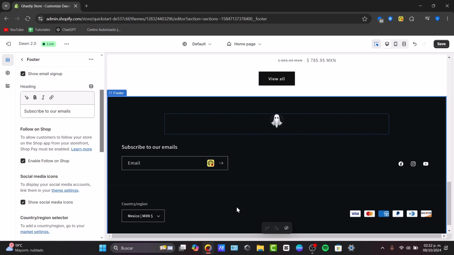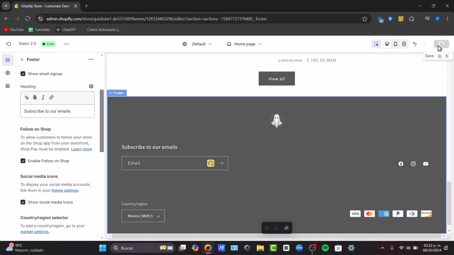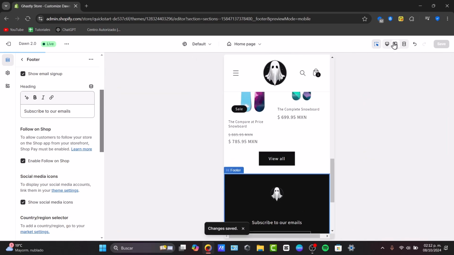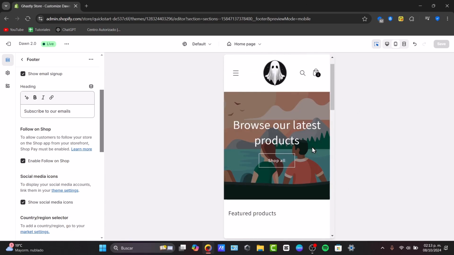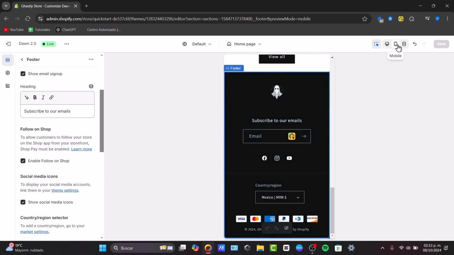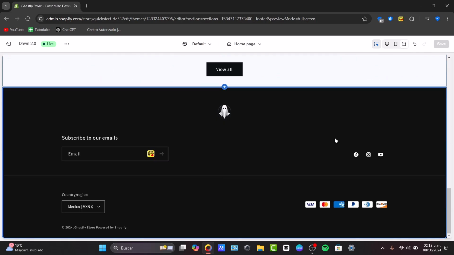displayed automatically. So once you have made all the changes, it's important to preview your footer not only in desktop view but in mobile view as well. So you want to make sure this one actually looks great. I can totally tell you that 80% of your customers might come on the mobile version. So you want to check that out, the mobile version, the full screen. And well, with that being said, you might be ready to receive the customers. So click save, click publish when you're happy, and that's how you edit your Shopify store footer.